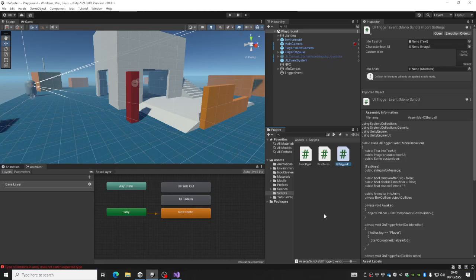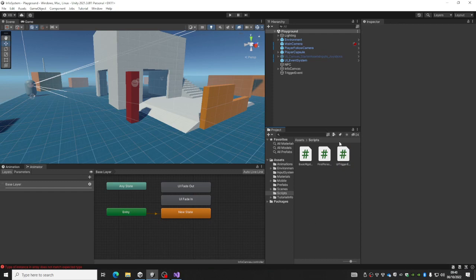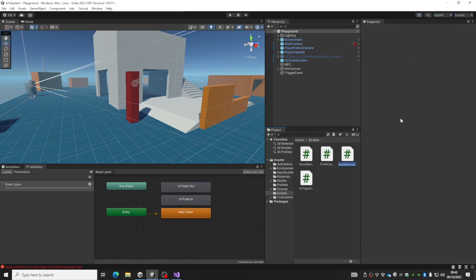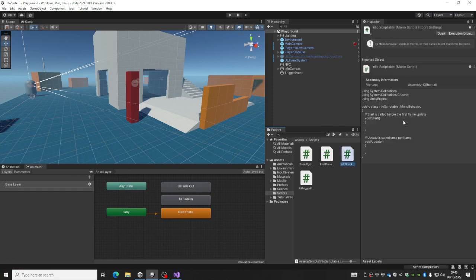Lovely. Right. Okay. So what we're now going to do is create a new script. I'm going to right click and go create C# script, and we're going to call this our info scriptable. This will be our scriptable object.